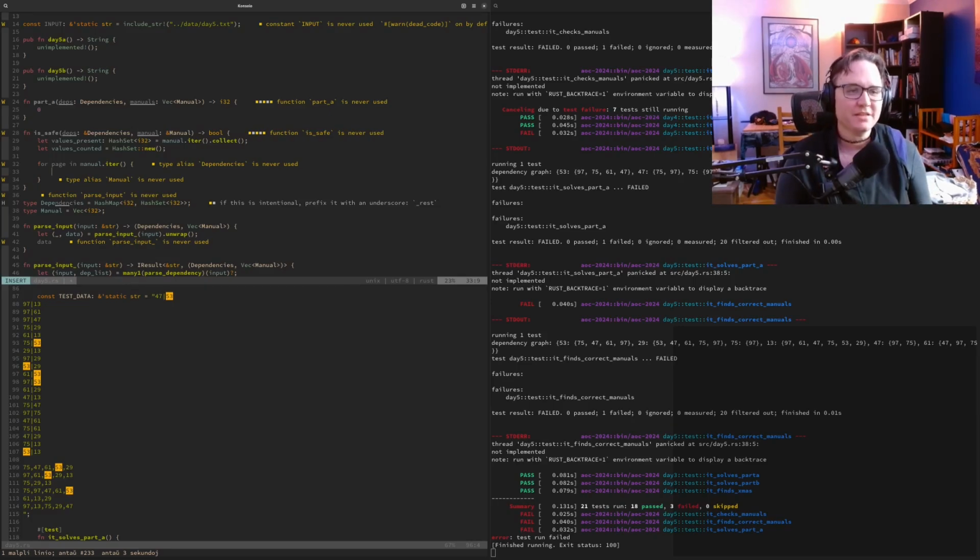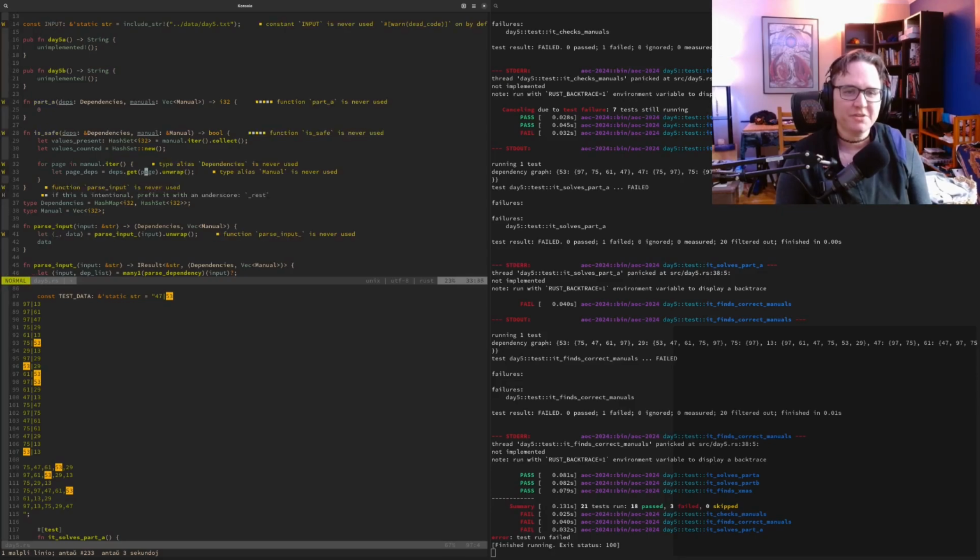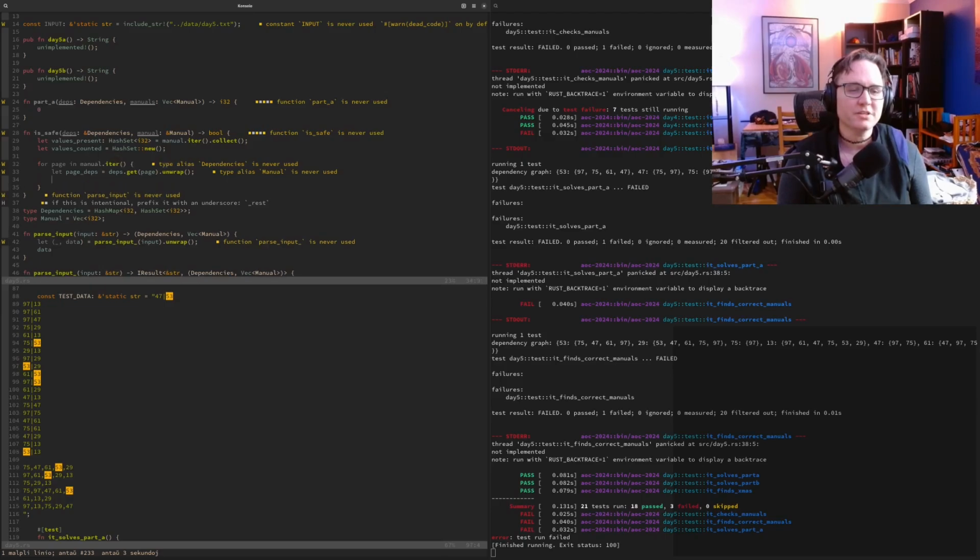Then I need the let page deps equals deps dot get page, and I'm going to just assert that it's going to be found. So that's the hash set of i32. So we want to run over each element of that.